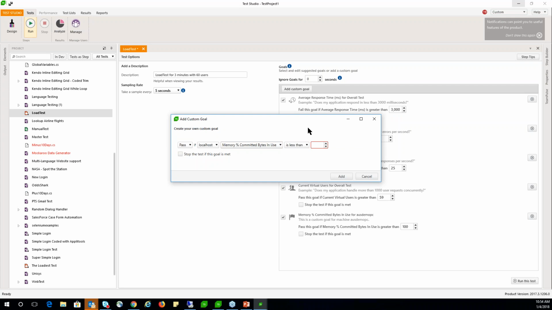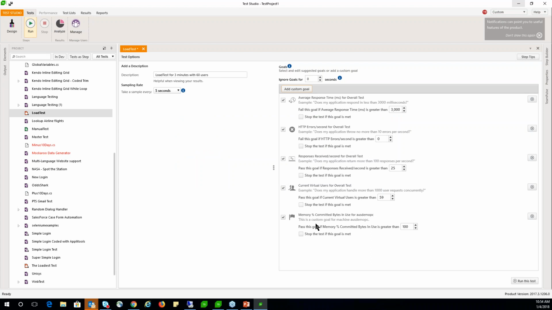So adding goals to your load test is something that you're going to kind of hone in on over time. Okay, so we don't expect you to know that right away or be ready to do that first thing. It's typically something that you'll want to sort of hone in on. But that really allows you to spell out what combination of things and values for those is going to equal success for your load test. So I have to pass all these goals in order to make a passing load test.